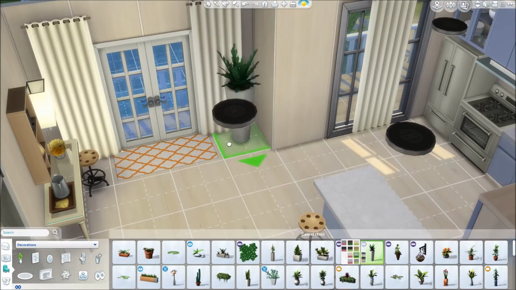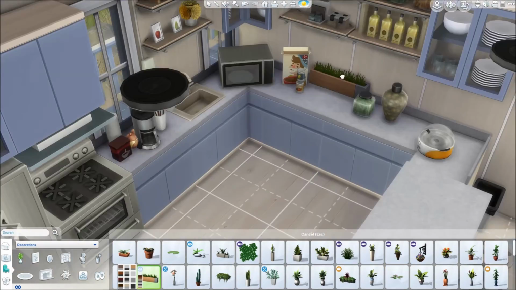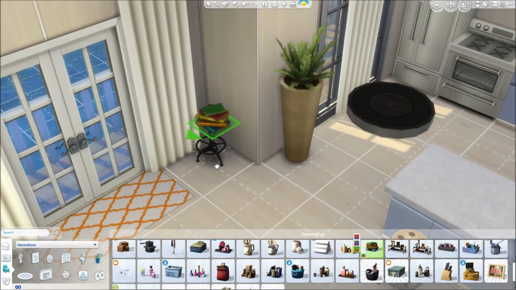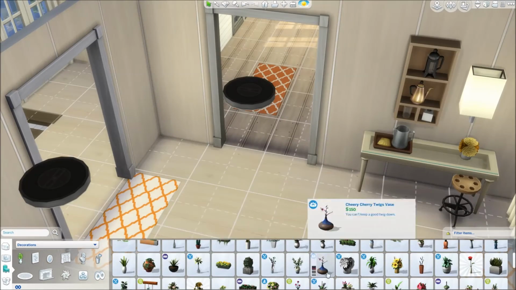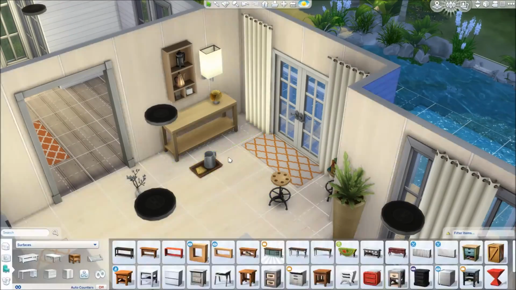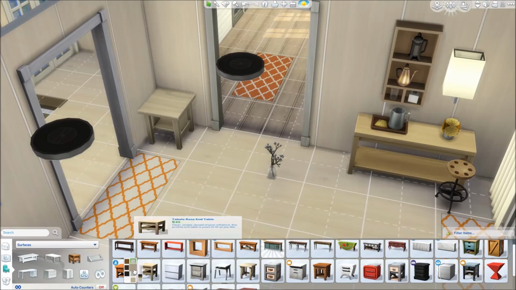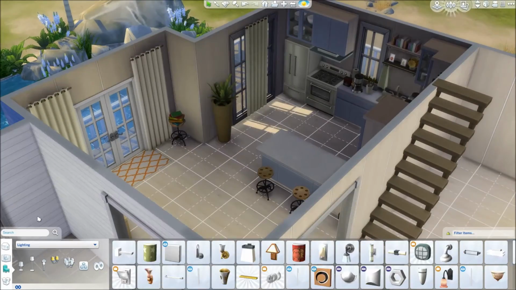And then putting down some rugs, and I decided yes, I want blue and orange in the kitchen. And then just putting down some final touches in the kitchen, adding some more decor items here and there. For this corner, I go for a side table, and yeah, you can see me change that table too. And I go for that table in the kitchen with a nice flower and a painting above it.